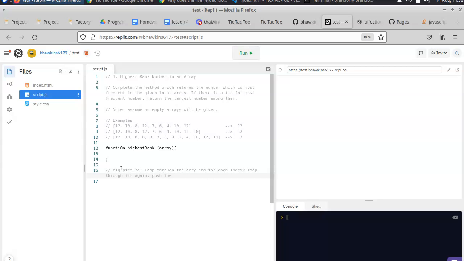Either way, I'll call it push for now. Big picture, loop through an array, and for each index, loop through it again. Push the number and the amount of times it appears into an object. Alright, so that's what I'm going to be aiming to do.